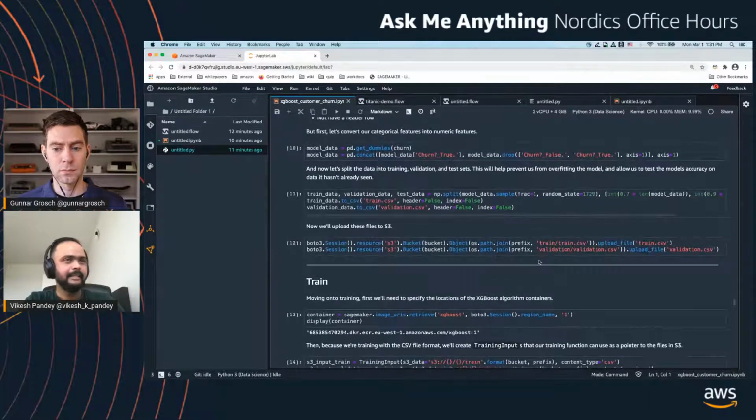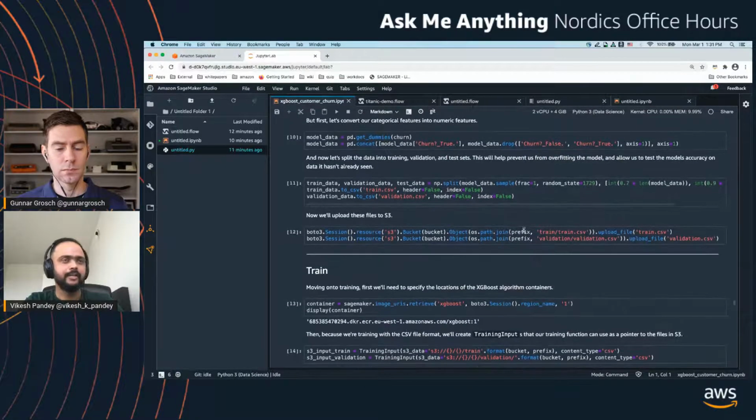But where the SageMaker things kick in is basically starting from here. One of the basic ideas behind machine learning training is that you three-way split your data, or at least two-way split your data. You have, let's say, a single CSV. You basically divide the single CSV in three sections. You create a train.csv for training. You create a validation.csv to measure the performance of the model with some tuning. And then you also keep a test data set to do real inference on the model to see how good the model is.